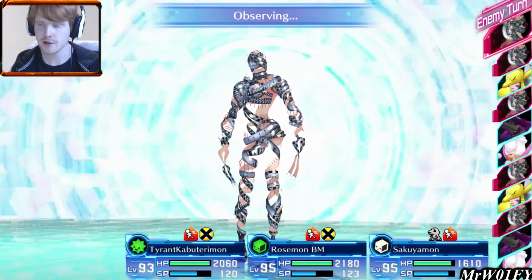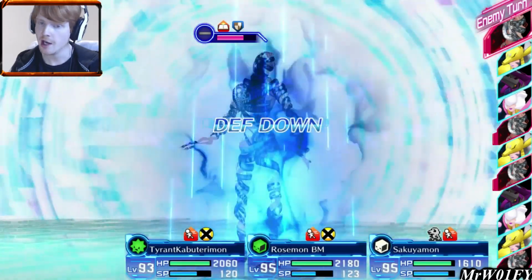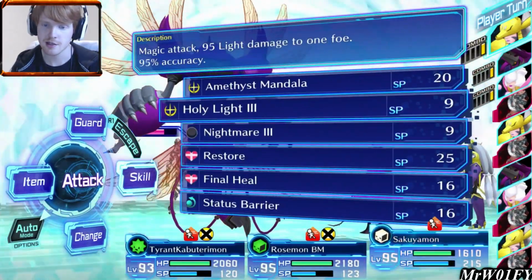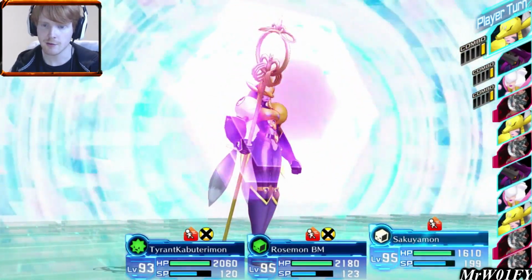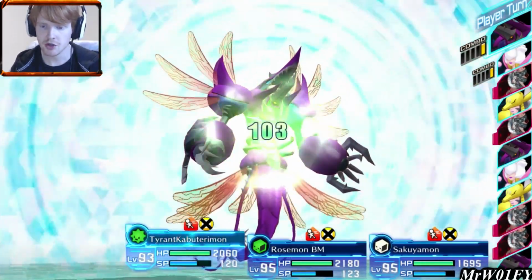Honestly, it won't make the fight go too much slower because Sakuyamon doesn't do that much damage against this guy anyway. And although it might be nice to remove his buffs... Oh, she's back anyway. Alright, that was nice. We could status barrier herself as well rather than take away his debuffs. I think we'll just do this. See how we get on. Tank Capitanemon misses his turn, obviously. And then Rosemon's up as well.